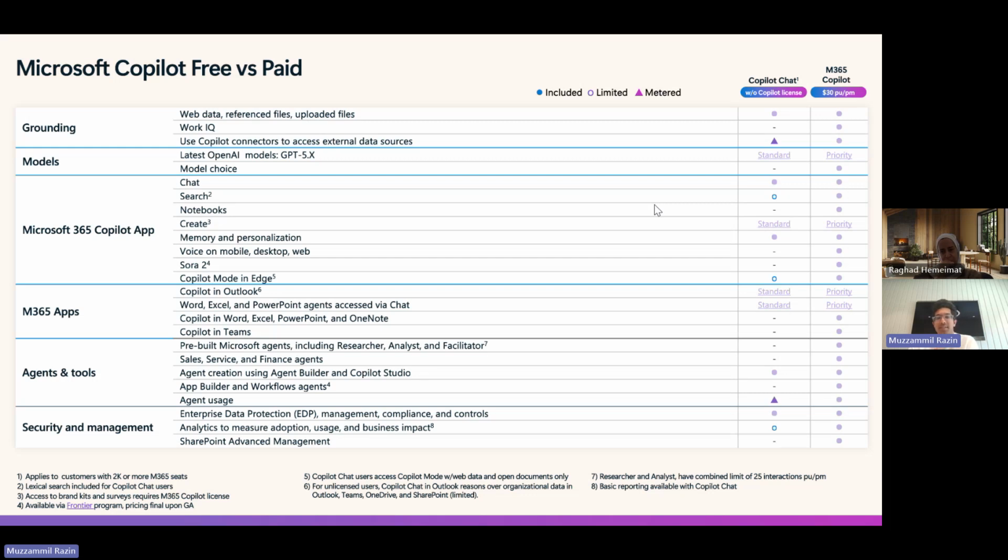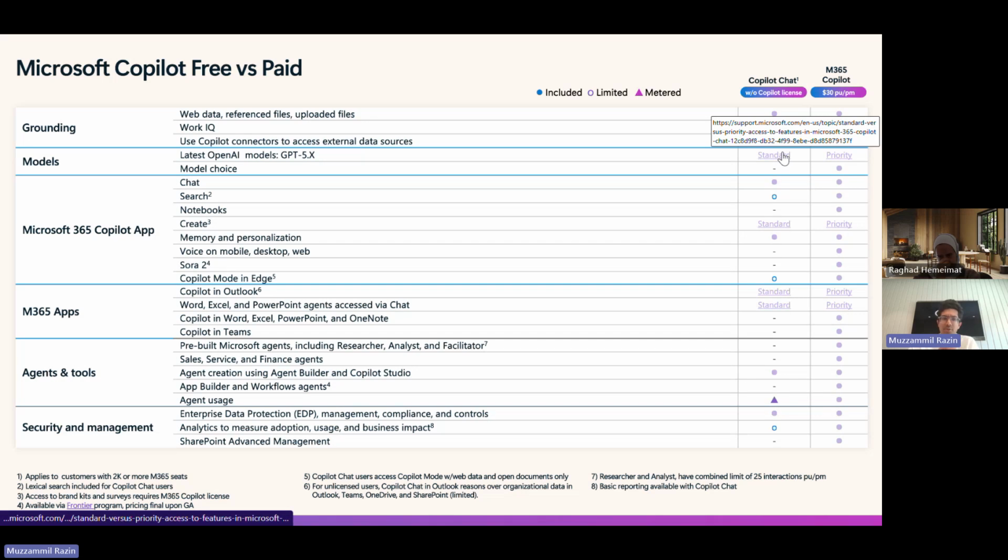You can give public websites or web sources to these agents. But on the paid side, of course, all these options are available. And you also get Copilot inside your M365 apps like Word, Excel, PowerPoint, and Teams. All these different apps will be available in the paid version of Copilot.